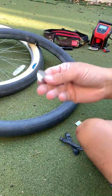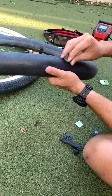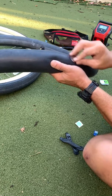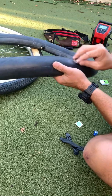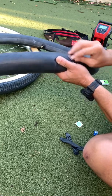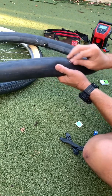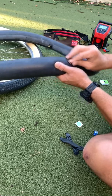So we're going to go ahead. My patch kit came with this handy metal file. We're going to use that to scuff the surface. This gives us some fresh rubber in the area that we need the patch to stick on. So we're just going to roughen this surface up a little bit. And you can kind of see there's a little bit of a difference in the way this looks compared to some of the other areas.